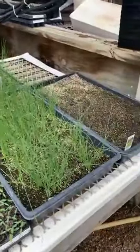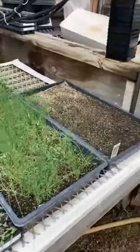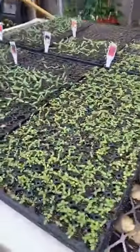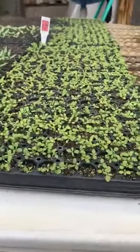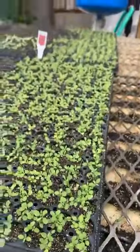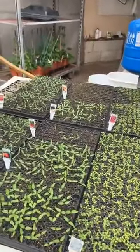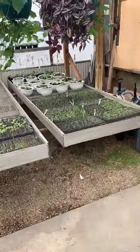A couple other things that we have direct seeded into an open flat are leeks and celery. Yeah, it's tiny, but it's there. It's coming. And then also I was talking about alyssum. Alyssum we do in the plug trays, and there might be 5 or 6 in each one. Alyssum is a tiny little seed, so you really have to pay attention and watch what you're doing. I've got more over here too. So we've got lots of vegetables started all over. I just want to give you a quick little look into our life as to how we seed, especially our vegetables.